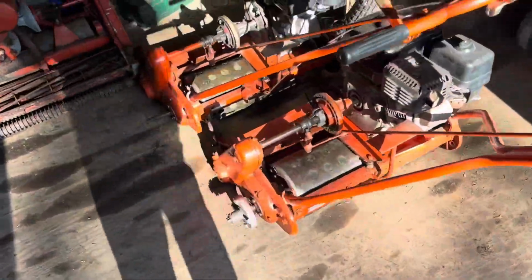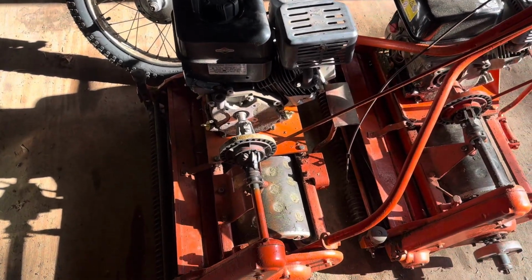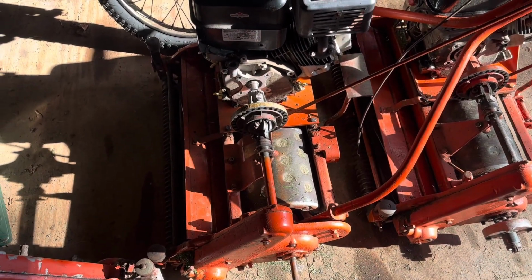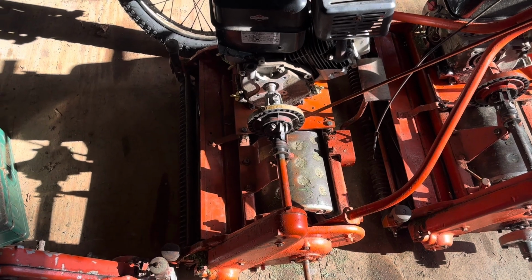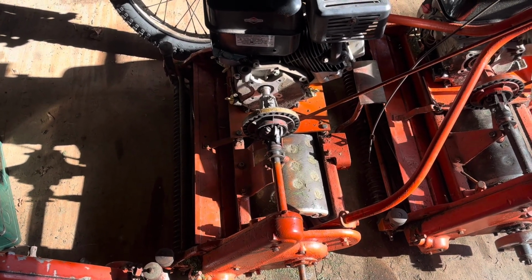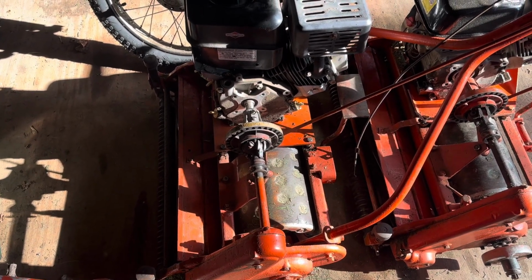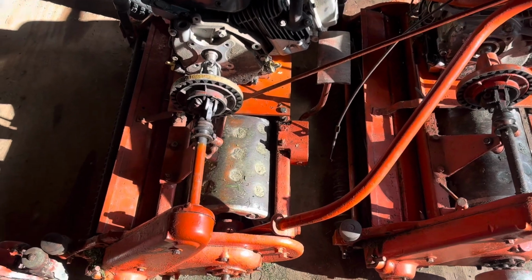Here's the greens mowers yet again. Here's the latest edition. Well, not quite edition. This is the one that had the Honda. This was cut in the putting green until the PTO drive chain snapped. I put a new chain on it, got it all prepped and ready. And there's that engine plate.